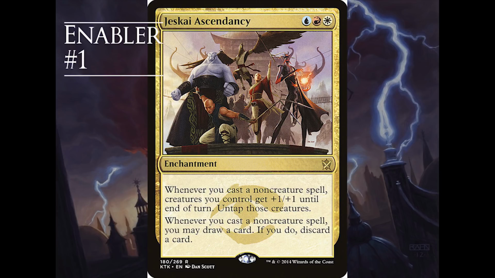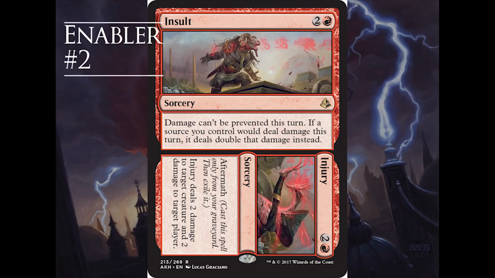And the other one, I run this card instead of other things like Furnace of Wrath, solely because it's a sorcery, but Insult to Injury. It's from Amonkhet. It's one of those split cards. We care mostly about what it is in your hand. So for 2 and a red, damage can't be prevented this turn. If a source you control would deal damage this turn, it deals double that damage instead.